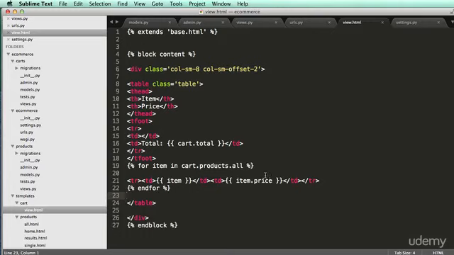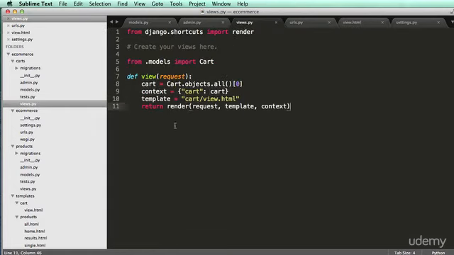All right, so now we're going to create a simple view to add items to the cart, and then we are going to actually update the total. So open up the cart views, and it's just going to be def add_to_cart. It's going to take in a request, and then we're going to have it return. Well, we're not going to actually have it return render. We're going to have it redirect, because it should redirect after it adds to the cart. It should just redirect right into the cart, right? It shouldn't actually redirect to actually seeing the cart.